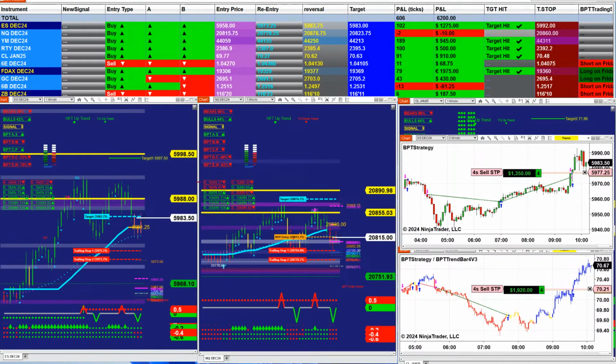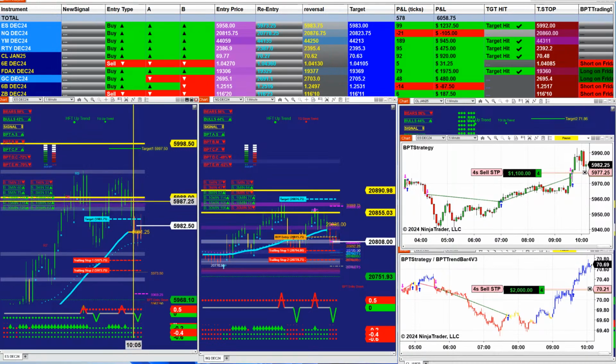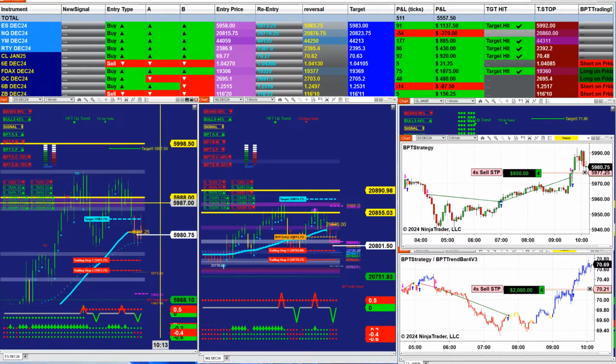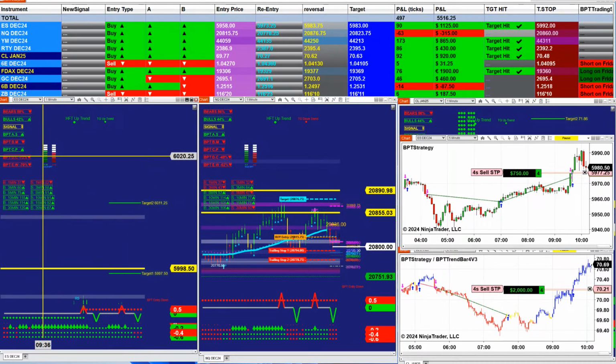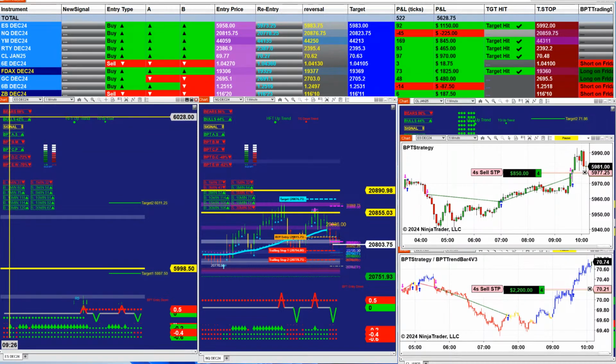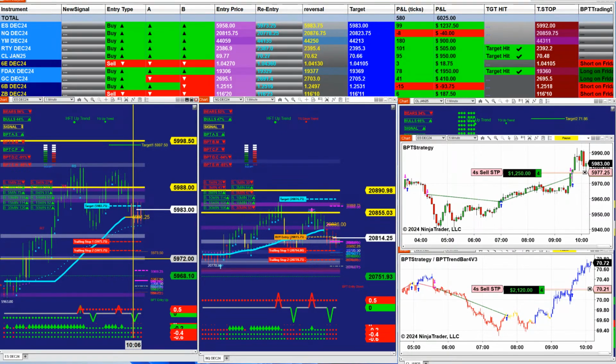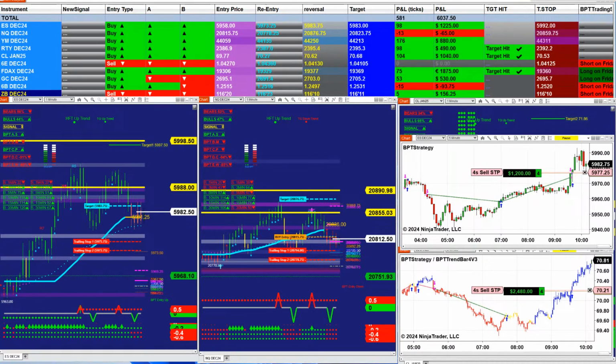The ES is doing very well. Be careful taking a long on the ES because this is the re-entry point, but now we have a triple resistance on the ES, which is not tradable long. And if we look in here, you can see the buyers and the sellers almost equal, and the market analyzer starts losing momentum. This is not good, and now it starts getting red, indicating the ES is sinking. Here is the problem, the biggest mistake: from the 5977 to the 5972, you cannot trade. This is not a tradable area from the resistance all the way down to the support. This is not a tradable market. You have to be careful on that. It is really important. So we'll see what happened on this one here.